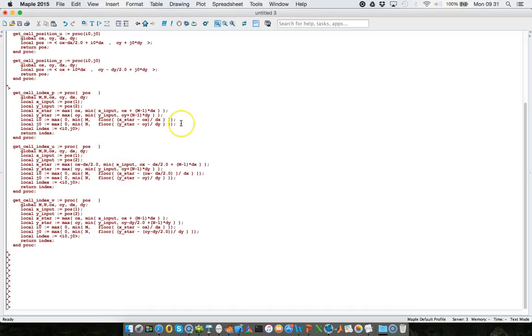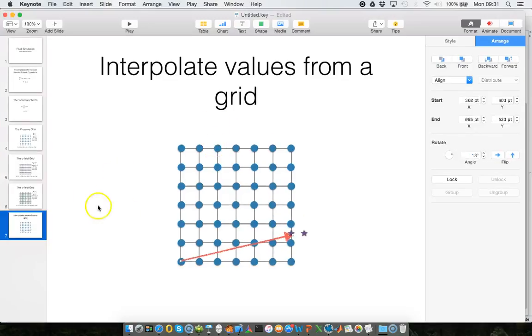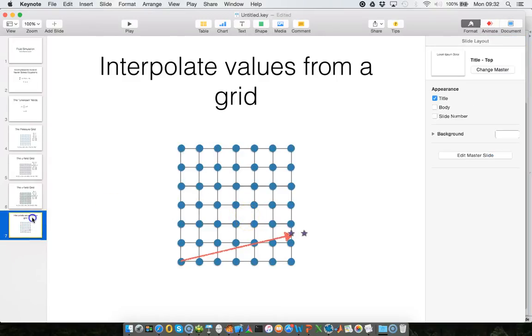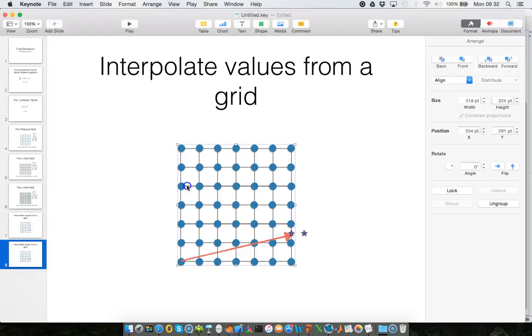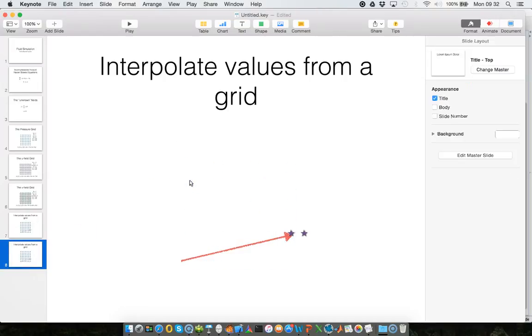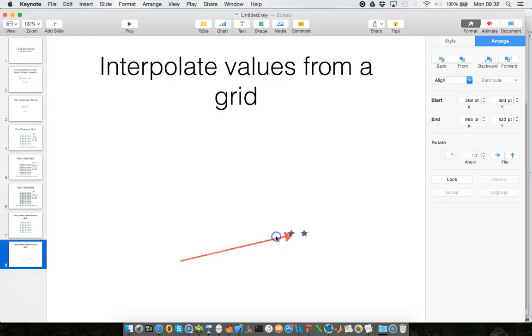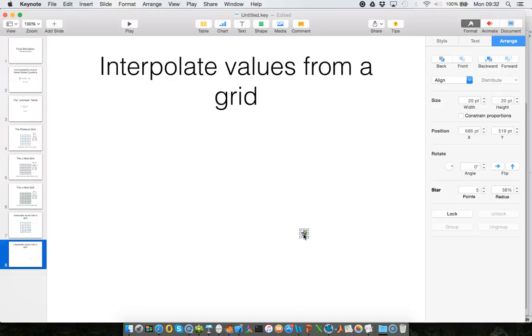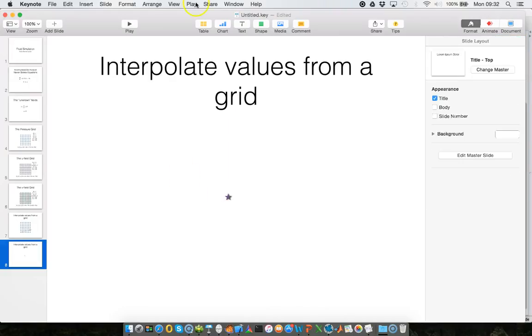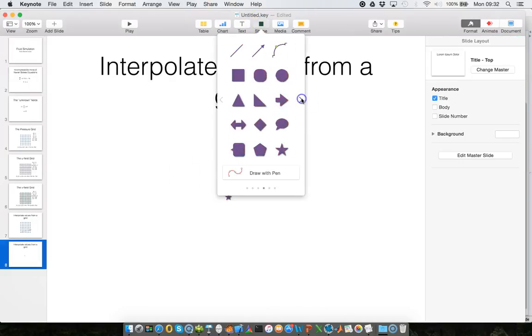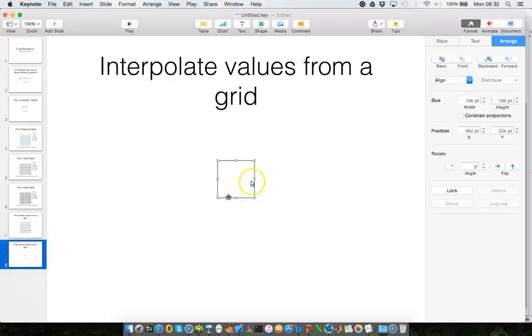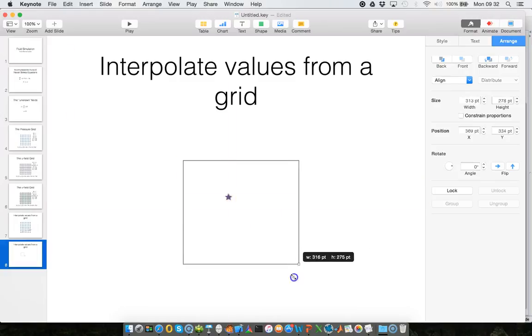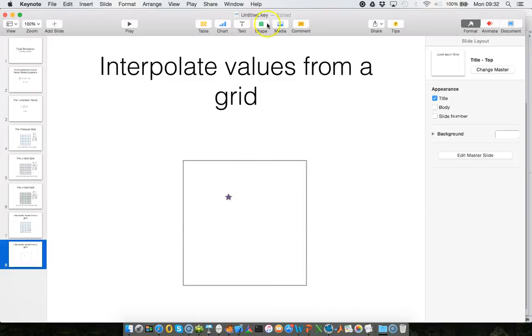We need some more functions, so let's go back and design. So now we need to know what to do when we have found a containing cell. So let's go down here and make an example of that. We have a star location like this, and we have a containing cell. Let's make it a little bit bigger so we can see what goes on.